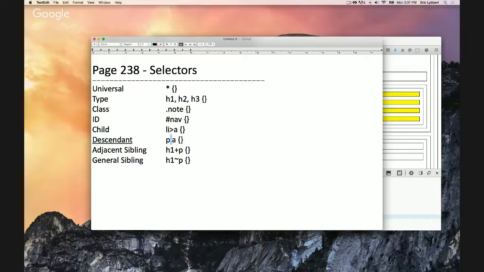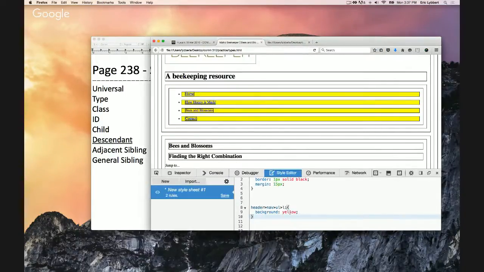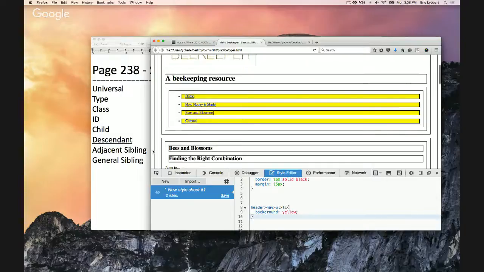All right, so once we get to descendant, it's going to be a little bit different. Sorry about that pause. A descendant's kind of like a child. And we come in, and basically, this header has a child of a nav, and so that could be termed a descendant. But our great-grandchild of the li's, or the ul, could also be termed as a descendant. So it's a little bit more vague.